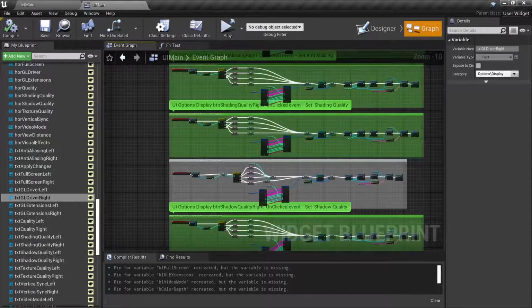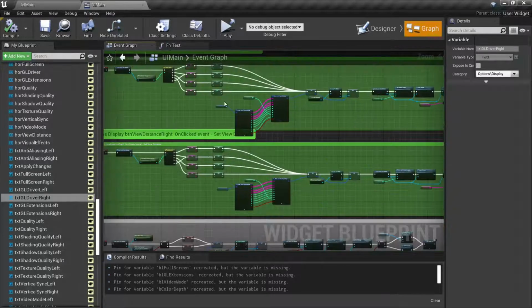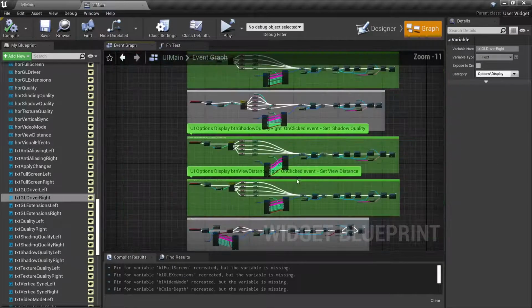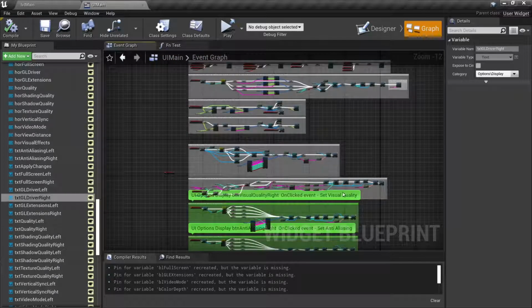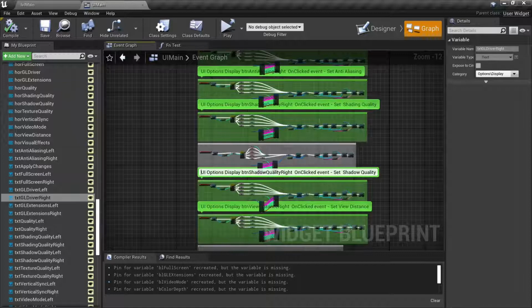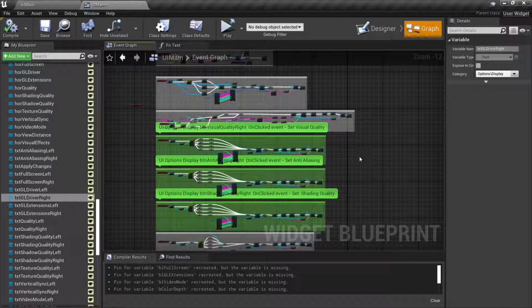And that is therefore display settings and audio settings done. So as you can see with this green comments here, I'm going to tidy everything up. A lot of this code is getting a bit busy on my event graph here. A lot of this code is going to get put into functions and tidied up, but as I say, I wanted to get the video done rather than spend any more time because we're coming to the end of the month. So, is there anything else? No, I do not think so.